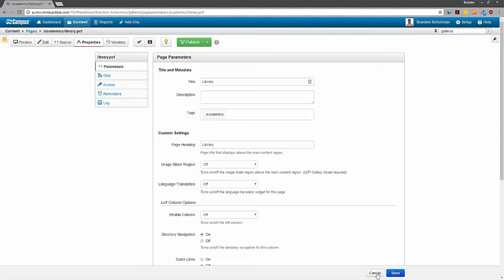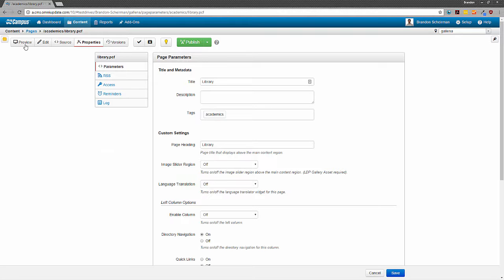I don't have the opportunity to view the page while I make my changes, so that means if I'm making multiple changes to the page and checking incrementally along the way, I need to hit Save to preview the page again, then I have to click Properties again, change my next thing, hit Save, and so forth.